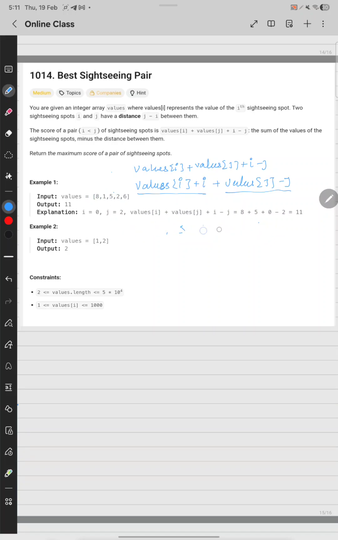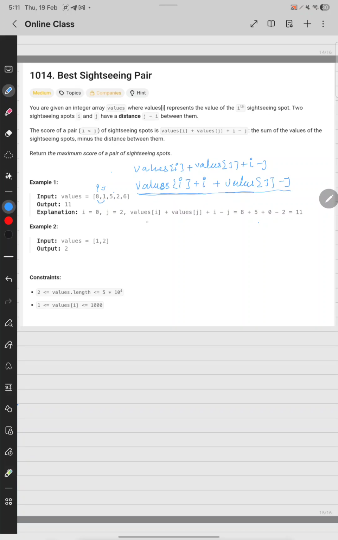So how can we solve it? We can solve it using two nested loops. i starts here and j starts here, and we add these values and subtract their indices, using this expression.